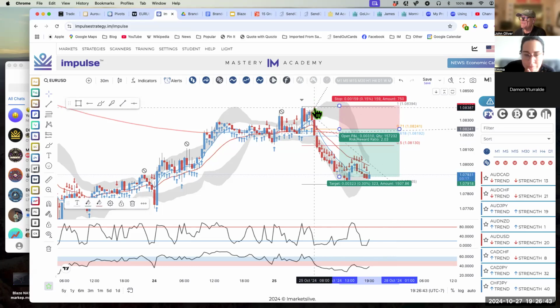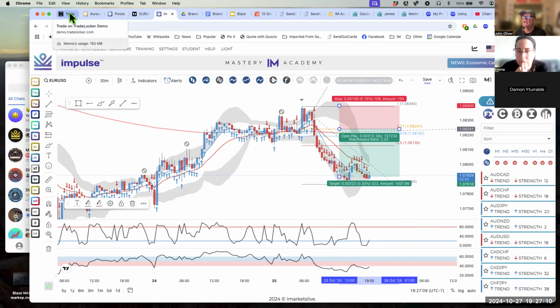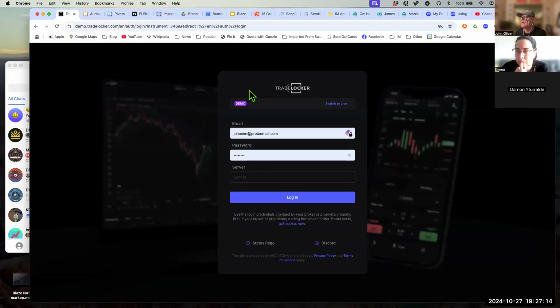So that's how you use the fib and you use the short position. Obviously, we're looking for shorts because we're down, down, down across the whole range. And you've got to use them in tandem. Once you've done that, you can delete both of them because now all you're going to do is enter that into your broker as a pending order. So depending what you do, I'll do this on my demo account.